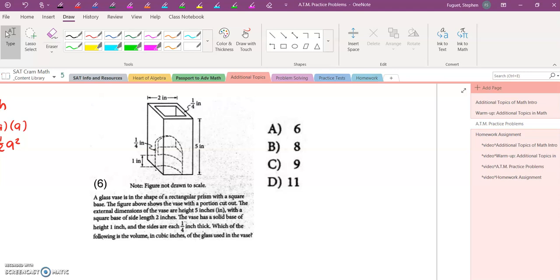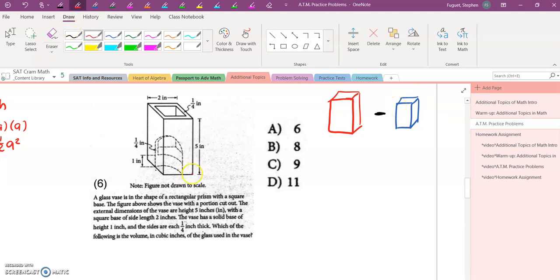So in order to figure this out, similar to the question we looked at before, whenever you look at a volume or an area that is irregular, typically we want to look at the area of the entire shape. So in this case, the entire box as if it was a closed vase. And then we're going to subtract the area of the void, the air, the empty space in it. That's exactly what we're going to do in this question.